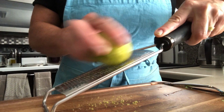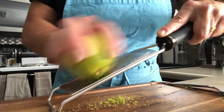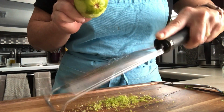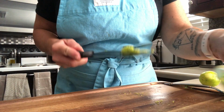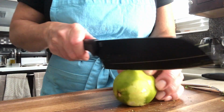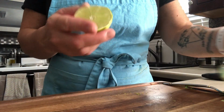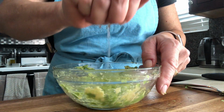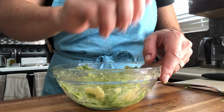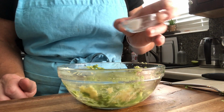We're going to add 1/4 teaspoon of lime zest to this as well. So I'm just using a little zester. We're going to zest this up, add it to the bowl. The next thing we're going to add is, I'm going to take that lime that we just zested a bit of the skin off, slice it in half, and we're going to add 1 tablespoon of lime juice to this as well. That keeps it from browning, gives it a nice little zest. The next thing we're going to add to this is just a smidge of salt, about 1/4 teaspoon of salt.